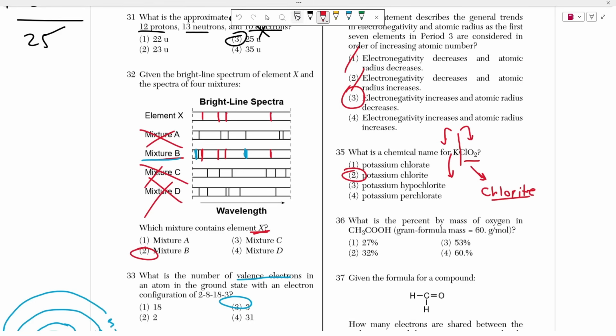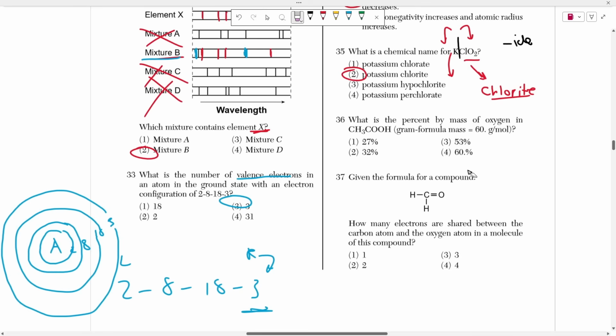So whenever you're asked to name a compound that has a metal in it, separate the metal from the non-metal, all right? Then, if there is one singular non-metal, like chlorine here, then attach the name for the metal, potassium, with the non-metal ending in IDE. So this is chlorine, but this would be potassium chloride. It'd be ending in IDE. If there's multiple nonmetals in this section here, then you have to look at the polyatomic table, right? And then see that this is chlorite.